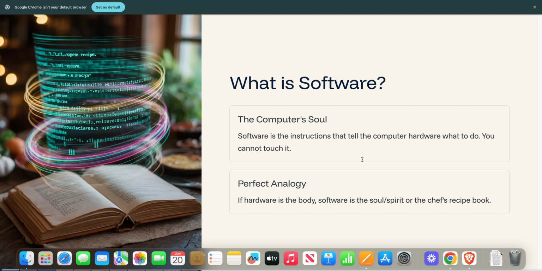And the software will allow you, for example, to use WhatsApp or TikTok. Even the program we use to call a contact is software. So just know that software is a set of instructions, or sometimes some people refer to it as a program, that tells the computer hardware what to do.